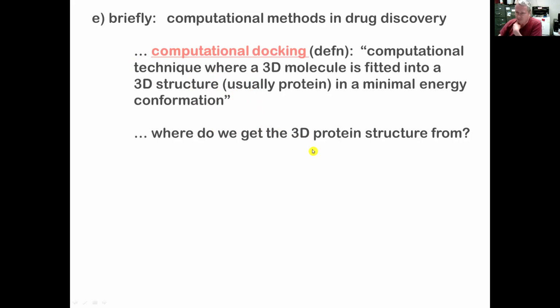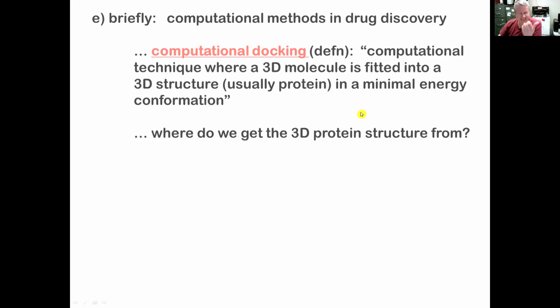protein structure? Somebody sent me, a couple of people said PDB. Yeah, totally. Well, PDB. What's the PDB? The PDB is a collection of protein crystal structures for the most part, but there's other things aside from crystallography. There's electron microscopy. There's other ways you can get a protein structure.